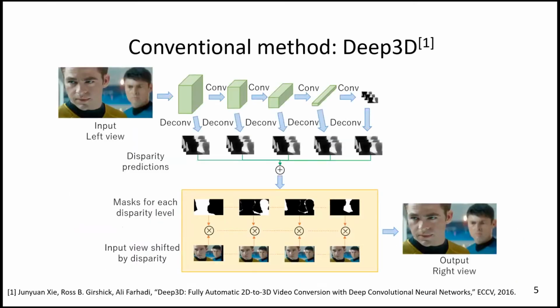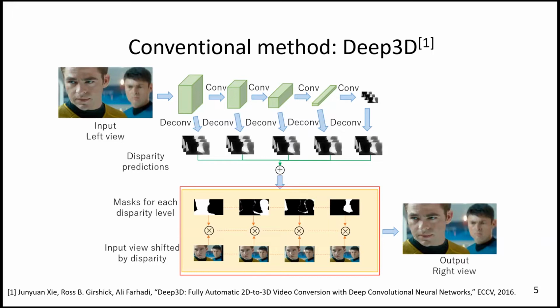The conventional method of 3D conversion, Deep 3D, is a widely recognized method for transforming 2D images into 3D stereo images. This figure shows the concept of this method. This approach involves estimating the disparity between left eye and right eye images by using deep learning. The estimated disparity is used as the basis for pixel shift, which simultaneously performs pixel completion to create a right eye image from a left eye image.